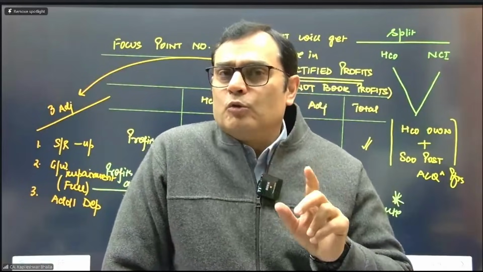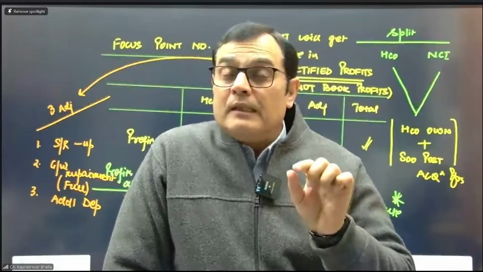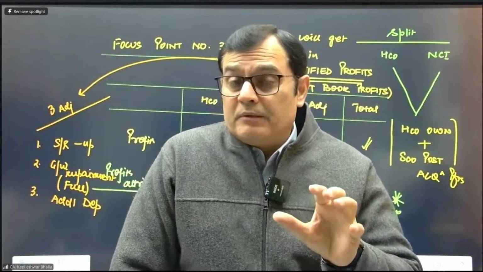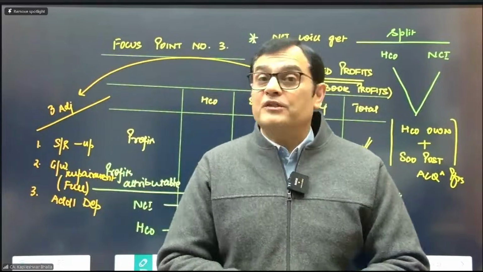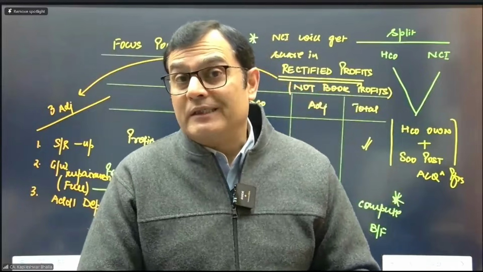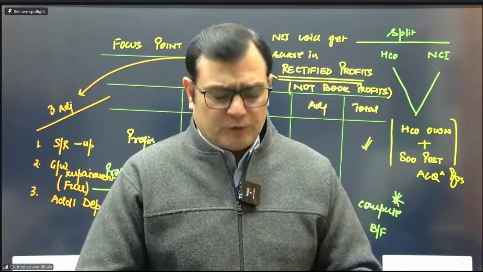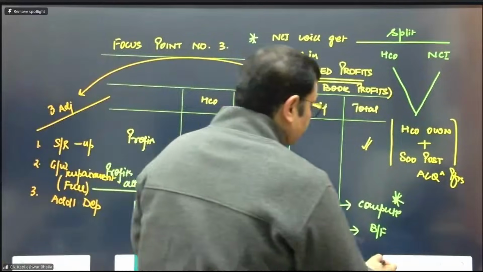But before I go to a question on a consolidated income statement, let's also consider all the other four adjustments as well. Because we need to be clear about what is the role of all those five adjustments in the consolidated income statement of the company. Then I think we're ready to do a question on this area. So let me do one thing now. Let me just make a small little chart.